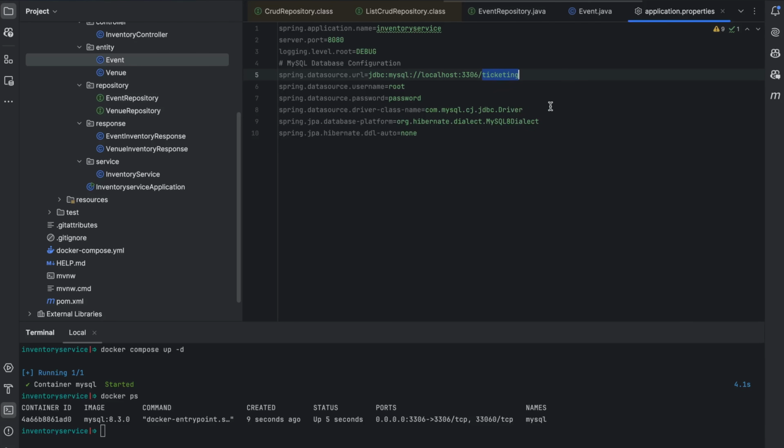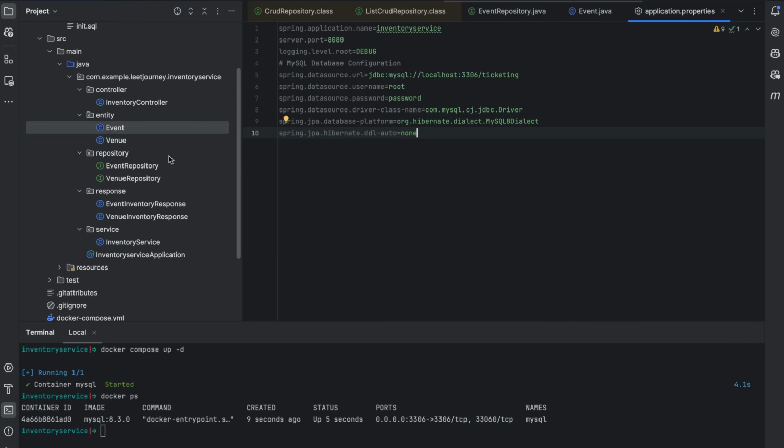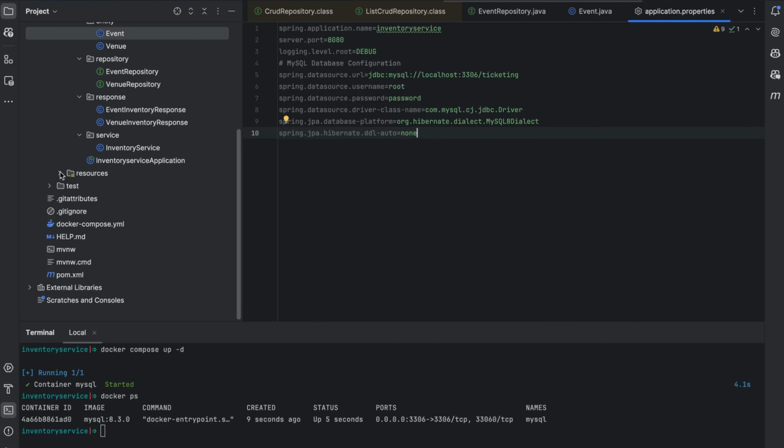So this is the name of the database and this is the port, username and password. We will be using the MySQL driver to connect to our SQL DB. And importantly, you need to add this property here. We don't want Hibernate to automatically be updating DDLs because we have decided to manage them manually using Flyway. So how can we create these tables using Flyway?